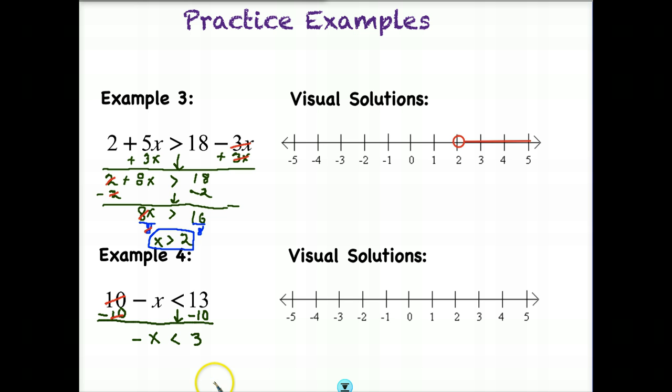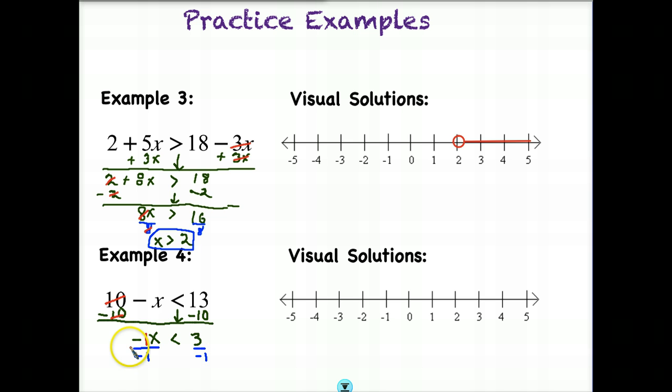Okay, I'm almost done, but not quite. Notice that I have a minus in front of the x. That means I haven't solved for x yet. If there's nothing in front of the x, it's understood that there is a 1 there. So if we have a negative 1 in front of the x, we still need to get rid of that. We would do that the same as with any other number. We would divide both sides by a negative 1.